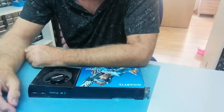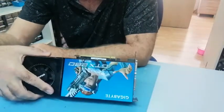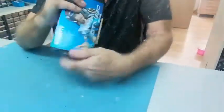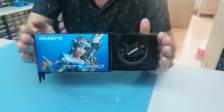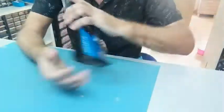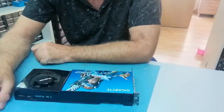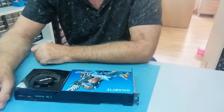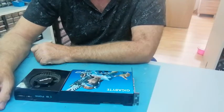Anyway, this here is a graphics card I picked up at the flea market last Sunday. It's an Nvidia GTX 2080, and I got it for all of 10 euros. I have no idea if it's working or not. I've bought stuff off this trader at the car boot quite a number of times — generally speaking, 50/50 it works or it doesn't, or kind of works to a point.